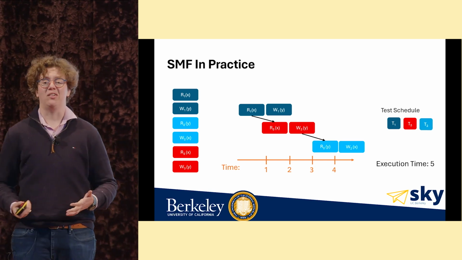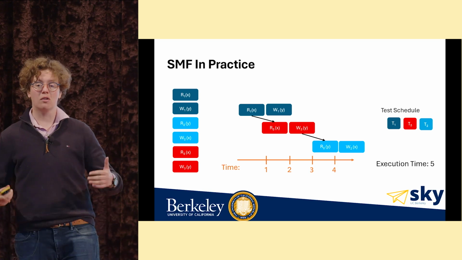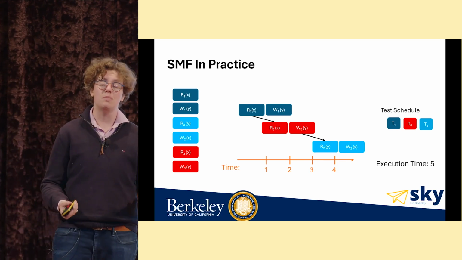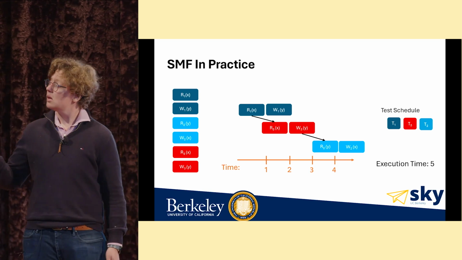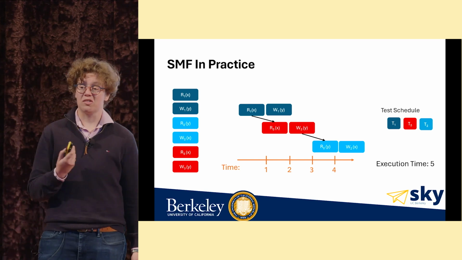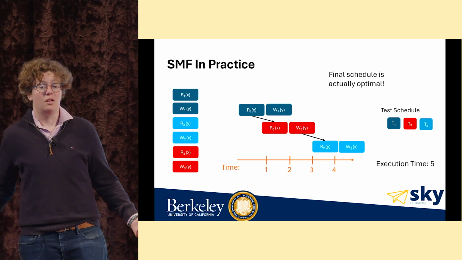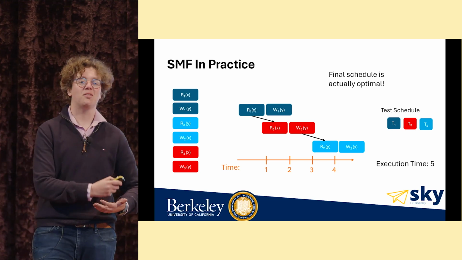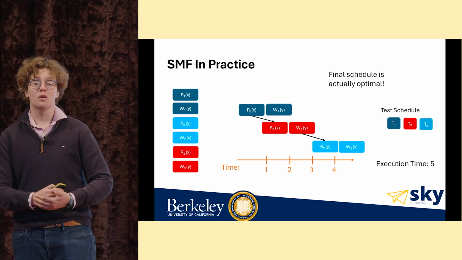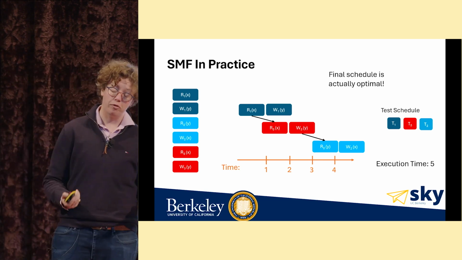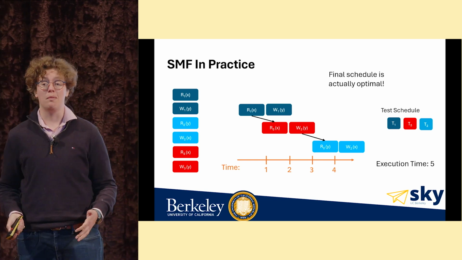Again, that's very basic, and it's basic by design, because concurrency control, to be worth it, has to be implemented cheaply. But even though it's such a simple-looking idea, the final schedule is actually optimal. And we were very surprised to see that in many, many workloads, we actually did find maybe not fully optimal, but close to optimal most of the time.